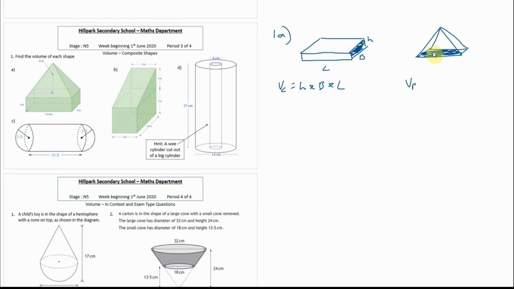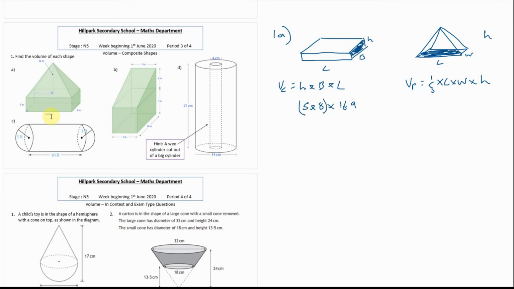Okay, and that's going to be a third times, we'll call that the length and the width, and then the height. Okay, so it's going to be up here. Nice and straightforward. So on this one, what have we got? We've got 16.9 and 8 for our length and our breadth, but our height was 5. Yeah, so it's going to be 5 times 8 times 16.9.